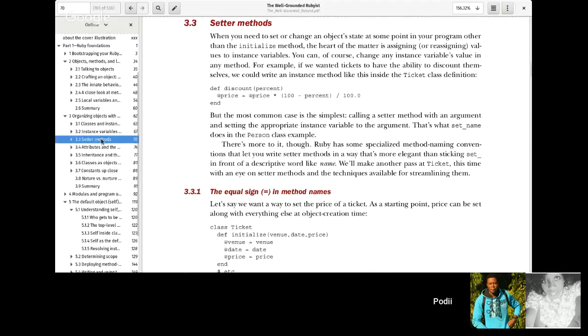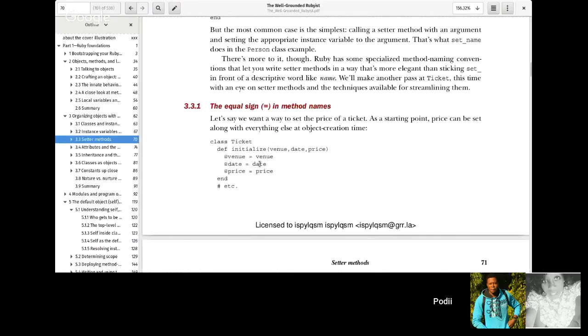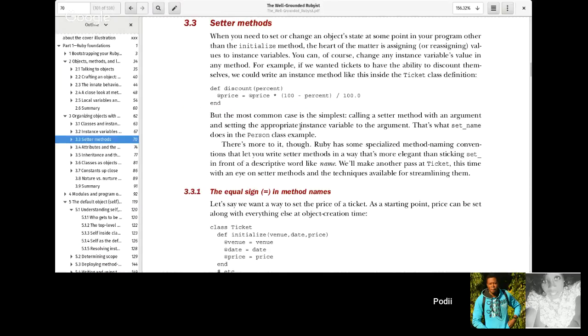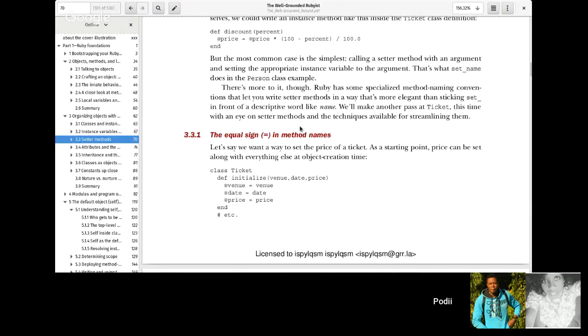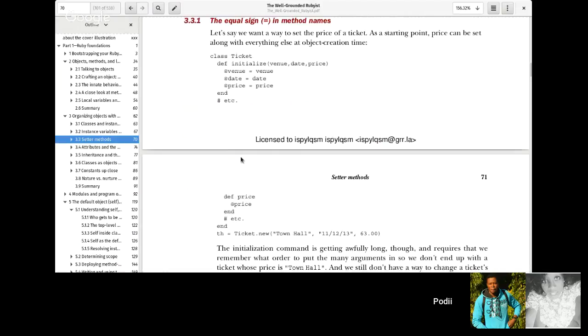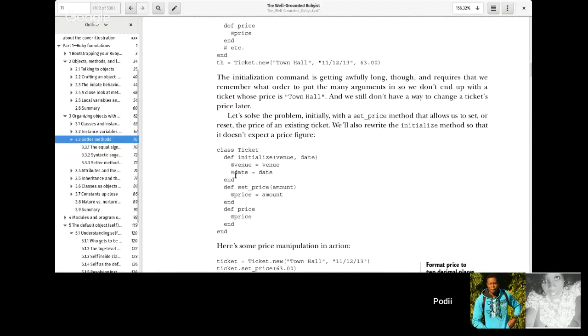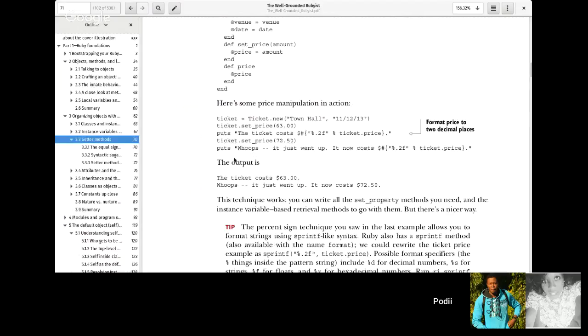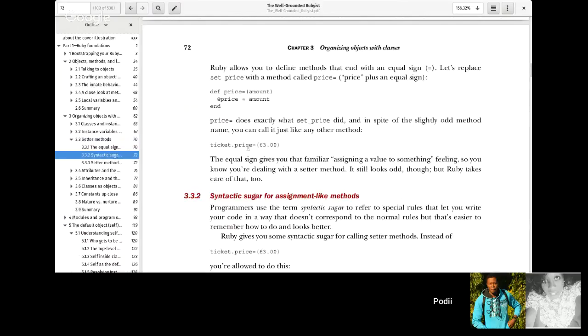Setter methods, the equal sign in method names. This is like page 60. The price can be set along. So this is it. Set price, initialize. Then we went through all these and decided to name our method price equal.